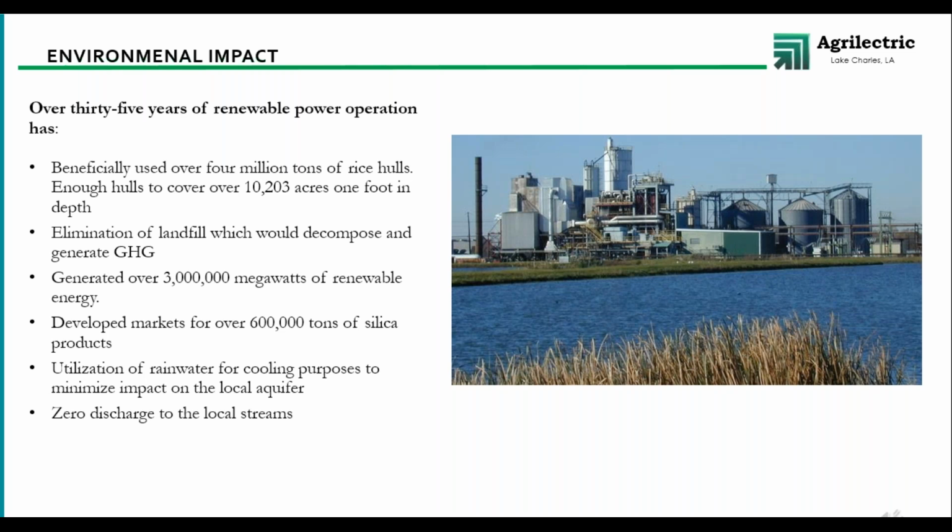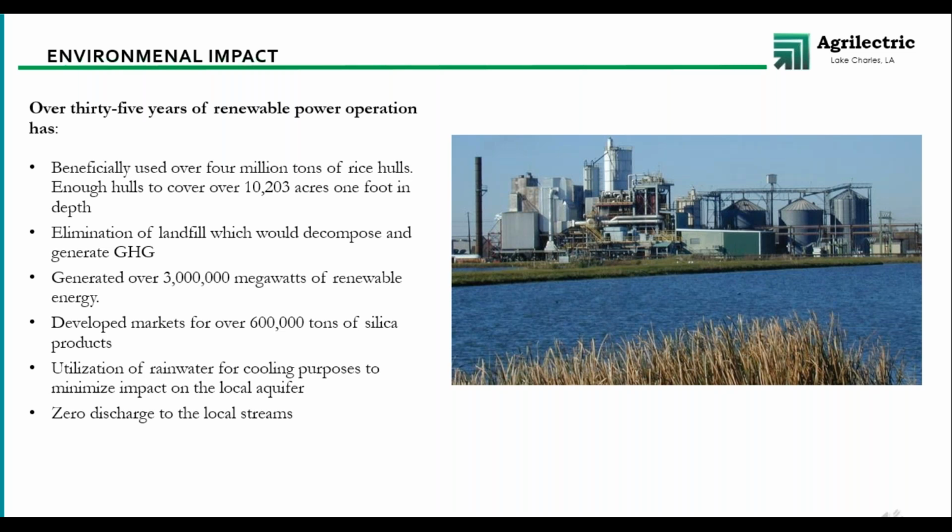The title for this slide is a little misleading. We feel like we have a positive influence on the environment. Rice mills know that the milling byproducts are seasonal commodities and sometimes difficult to move. I haven't yet met a rice miller that loves rice hulls. Since the beginning of AgriElectric, the Lake Charles facility has consumed over 4 million tons. Environmental studies indicate that methane gas is generated from organic landfill types and is one of the main contributors to the greenhouse gases. AgriElectric has eliminated many tons of rice hulls that would have otherwise been landfilled.